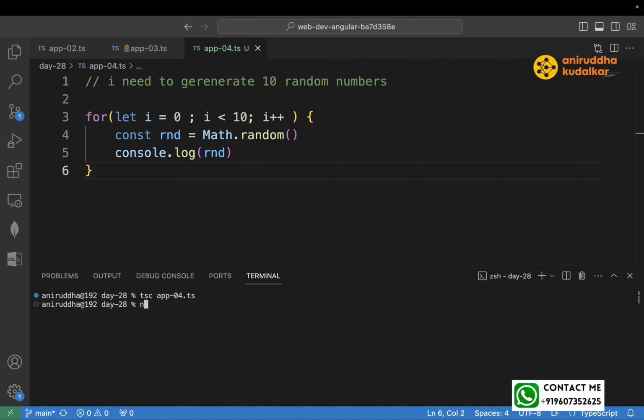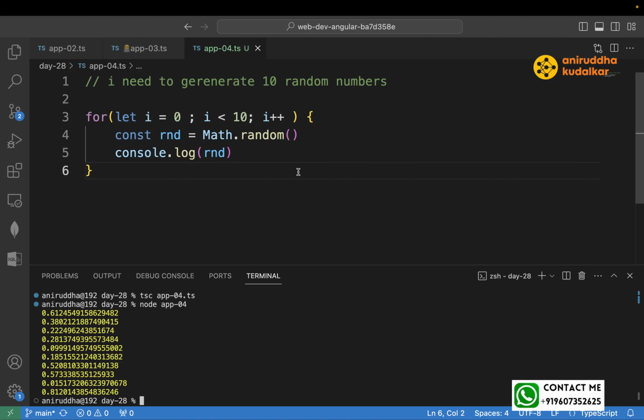They are all in decimal form, not whole numbers. Since it's math, you can multiply it by 255, so the generated number will always be less than 256.